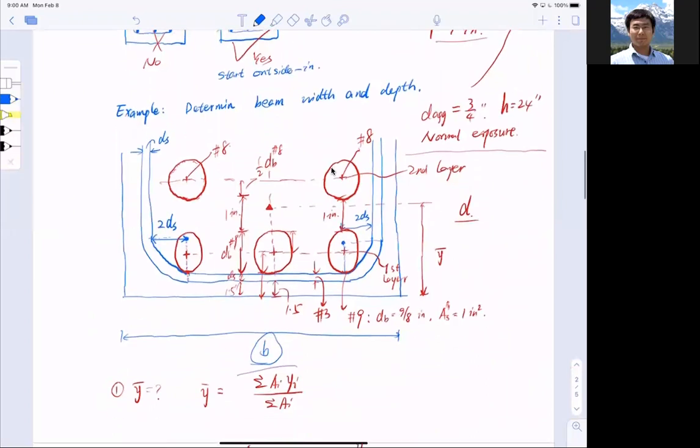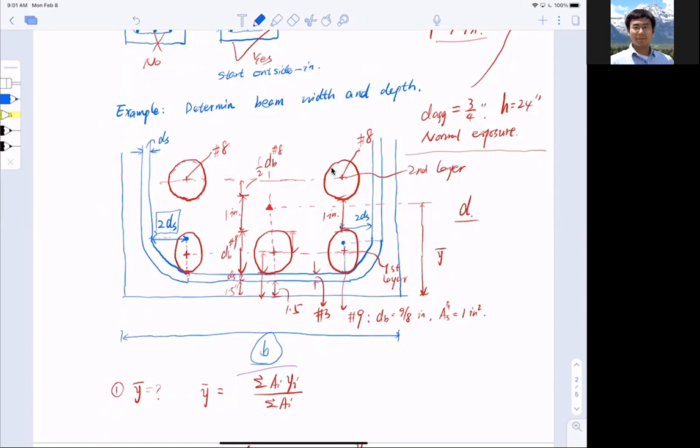There's a mistake made during the last lecture. When we talked about the bending radius 2ds, I mistakenly labeled it from the center of the bending radius to the outside edge of the stirrups. That was wrong. The correct definition of the bending radius should be from the center of the bending for the stirrups to the inside edge of the stirrups. I believe I have corrected this in the lecture notes posted on Canvas, but if you haven't corrected your own notes, please do so.